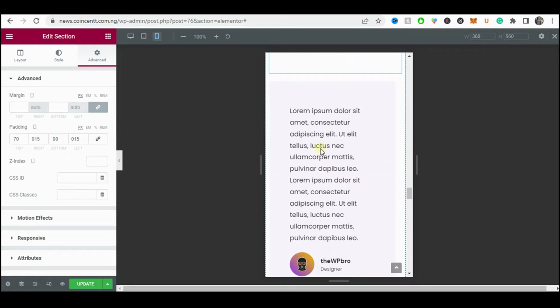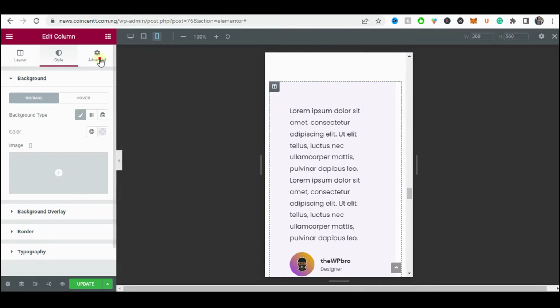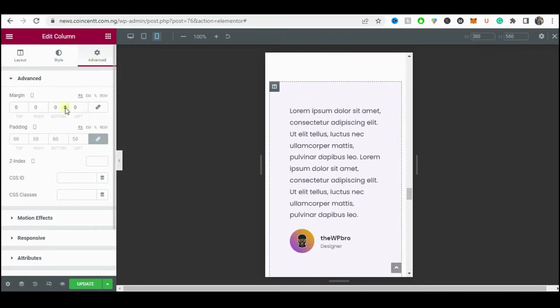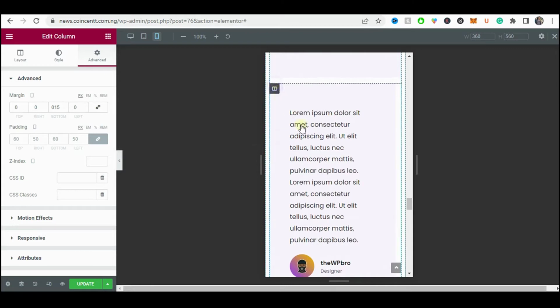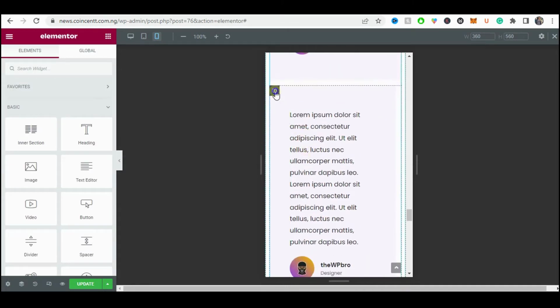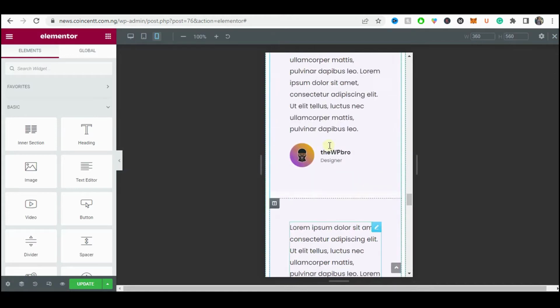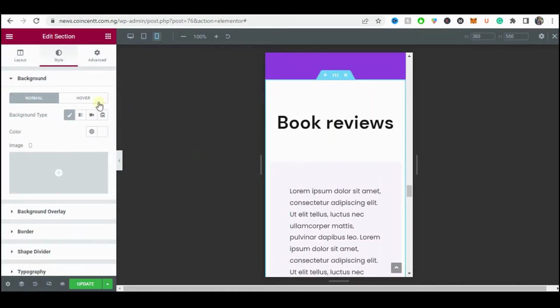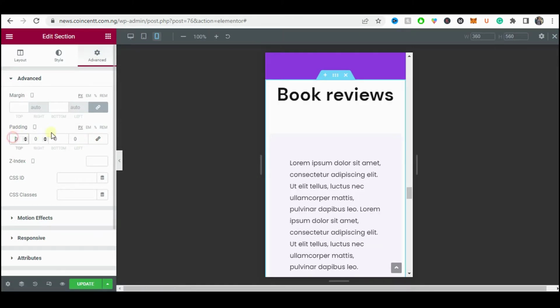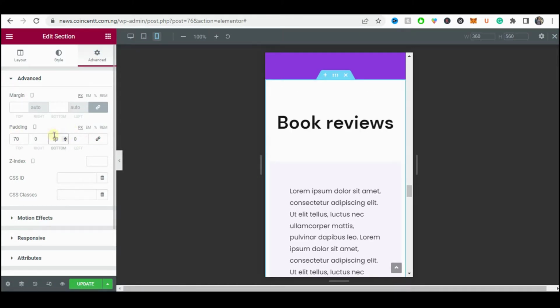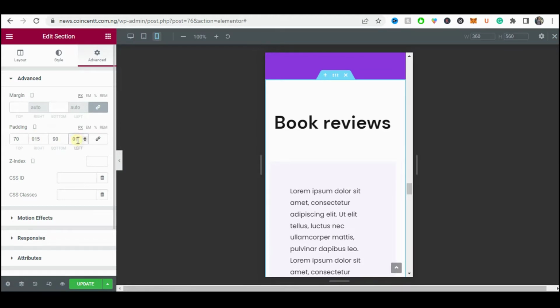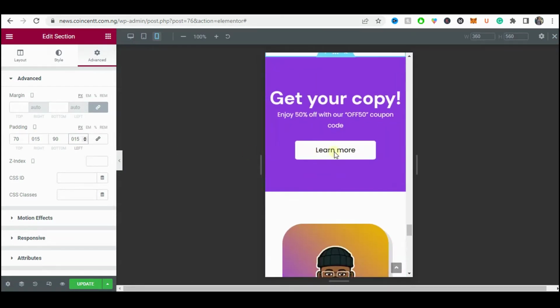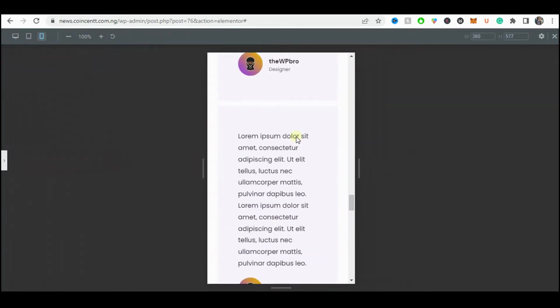So moving on, we're going to edit our book review section. What we can just do here is to just remove the margin that we added to the right and then add the margin to the bottom. Let's just add 15 to the bottom, and then let's do the same for everything. Copy and paste style, and also paste style. Then come back to the section and do one thing also, delink everything, add 70 to the top, 90 to the bottom, 15 to the right, and also 15 to the left. All right, so we have everything going on smoothly.